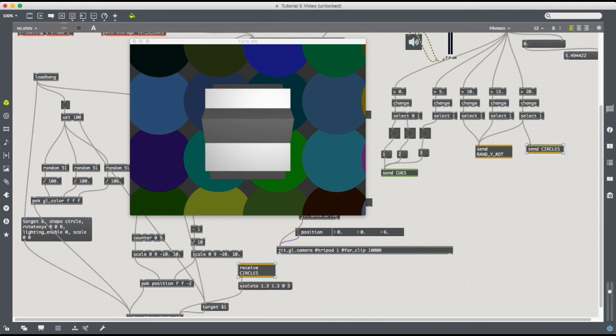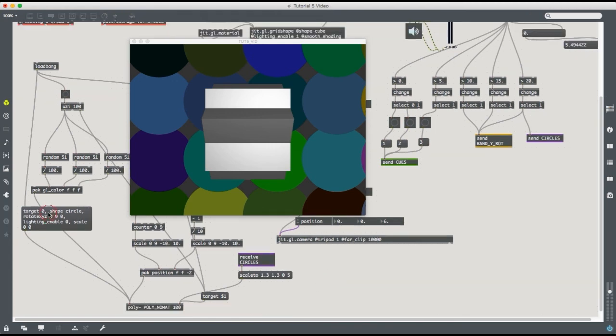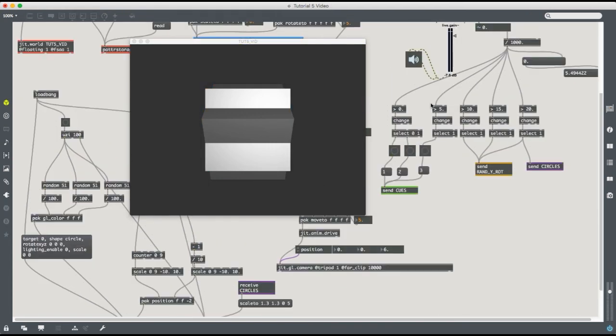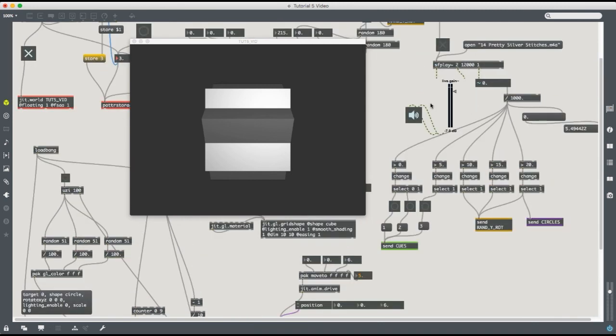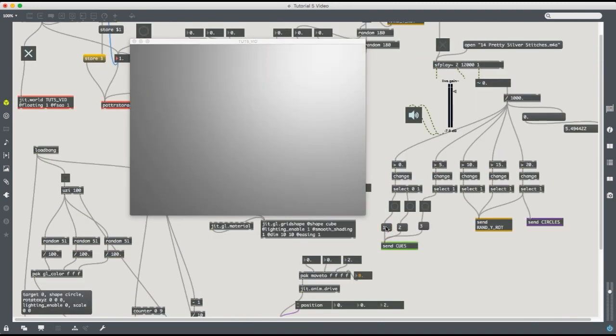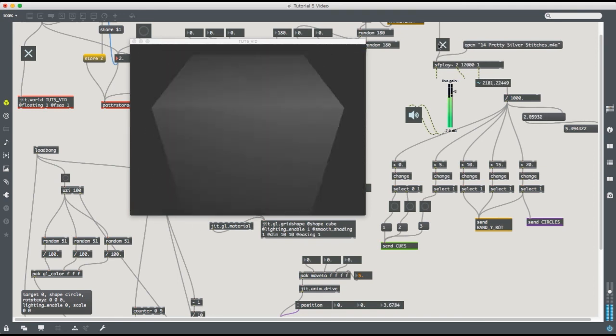And again, I like to color code these so they're easily matched up. So we return them to a scale of 0 and return to queue number 1 and start our animation over again.